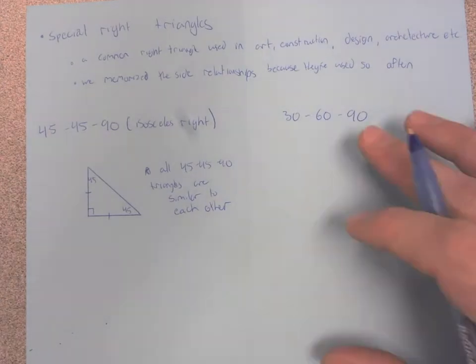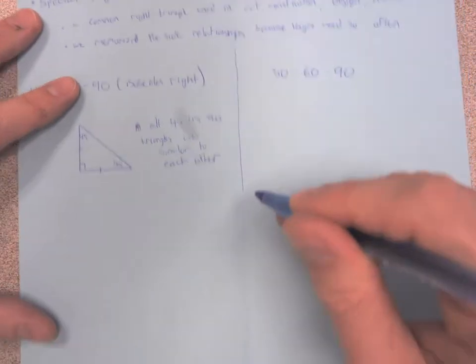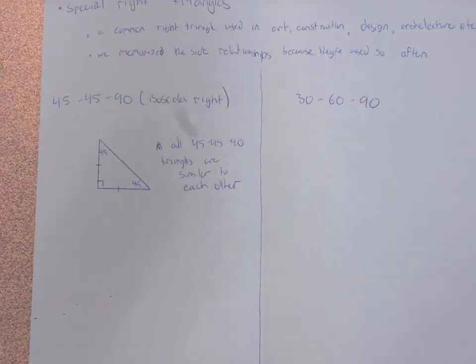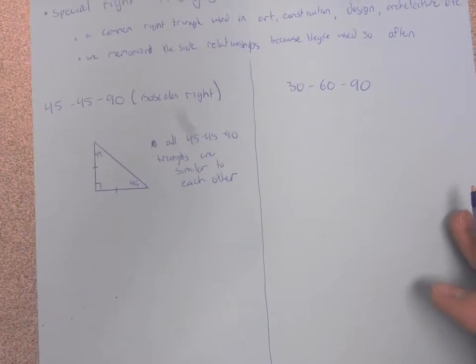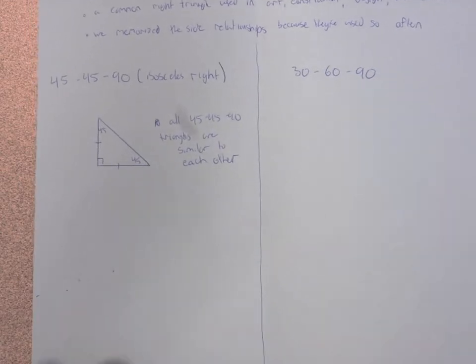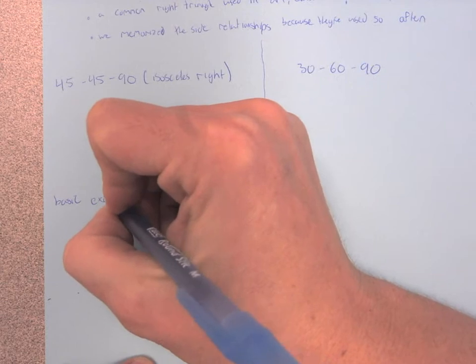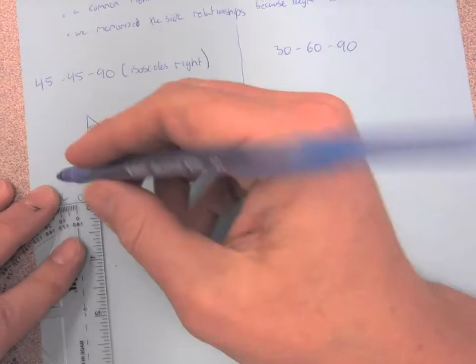I don't know if you can see this, but I've drawn a fold here because we're going to do one on the side, one on the side. What I want to do is explore the relationships between the sides here, and I want to do it with a basic example and then bigger examples. So let's do a basic example of the side relationships. I'm going to draw this guy out again.